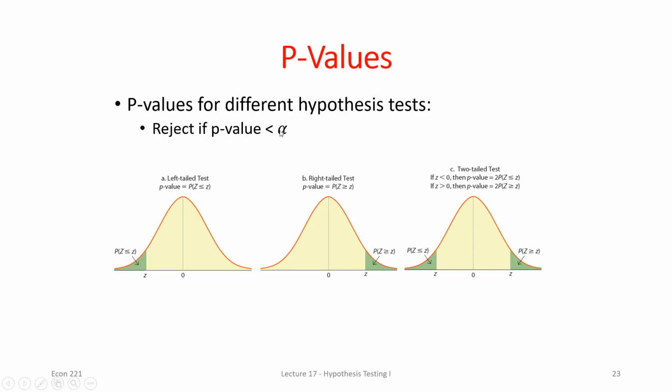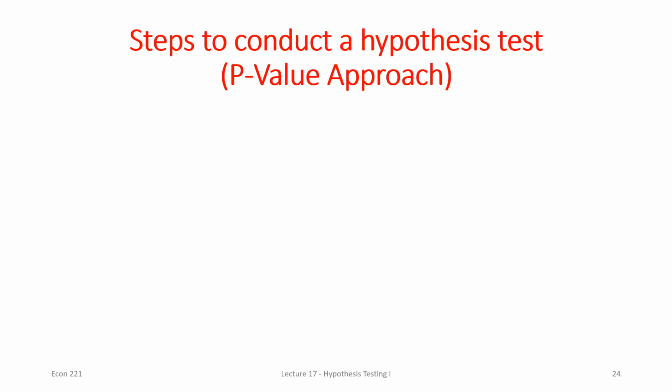So when we choose this alpha value, this amount of type 1 errors we want to make, if the p-value is less than that, the p-value kind of representing the probability I saw something this many standard deviations away from the assumed true mean or anything further from that assumed true mean, if that probability is less than this cutoff of type 1 errors I want to make, then I'm okay rejecting. Right? That's a kind of a good way to think about it.